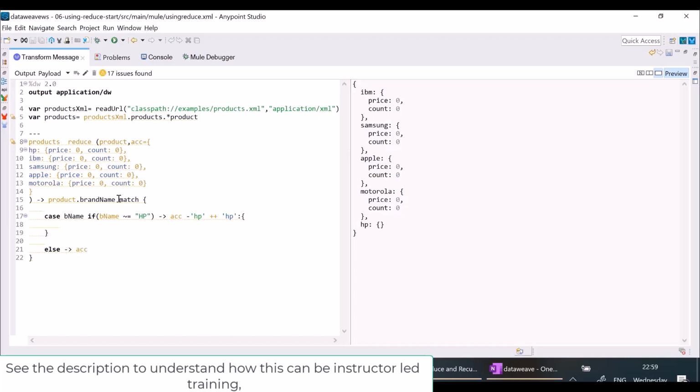Now you can see the resultant array: if the brand name is matching HP, from the accumulator I am removing this, and I am again adding it at the last, HP colon.